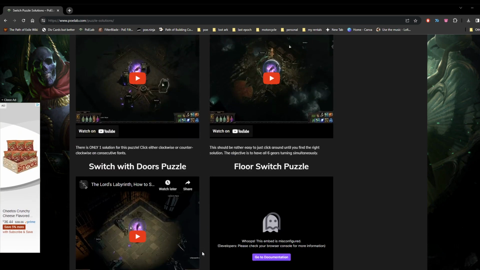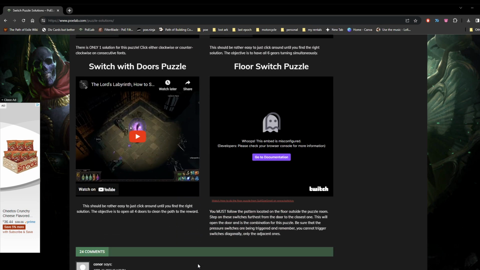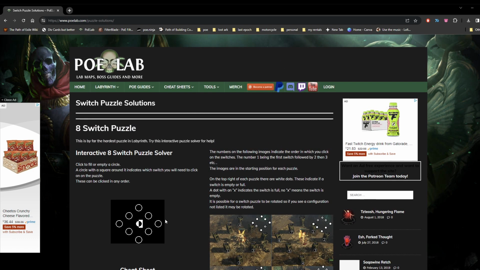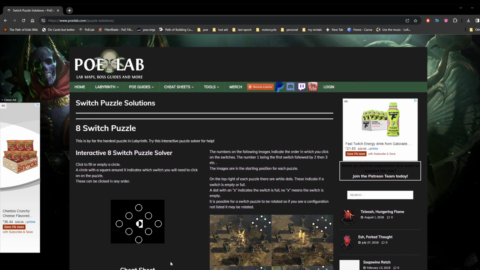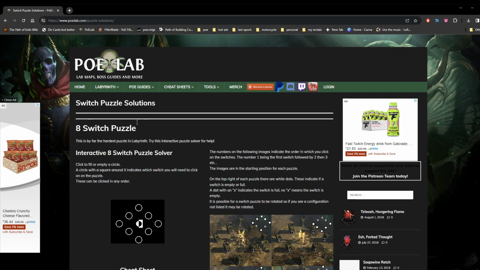A lot of people enjoy as a new player engaging in these mechanics, but in case you get just absolutely stumped and you really just want to get it done and over with because you can't be bothered, these kind of resources do exist. They have never gone through and overhauled a lot of the lab mechanics. They did dark shrines and some other things, but they've never gone through and overhauled any of these traps, so they've pretty much been the same for a while. Once you play the game for a few leagues, you kind of get an understanding of how the labyrinth works, but this gets you in the door.